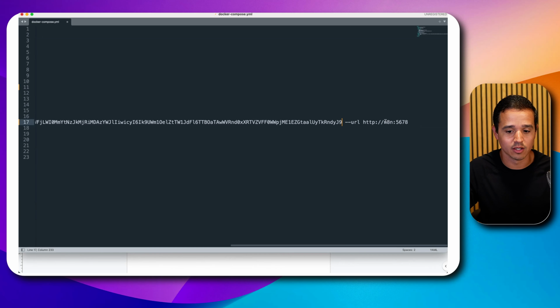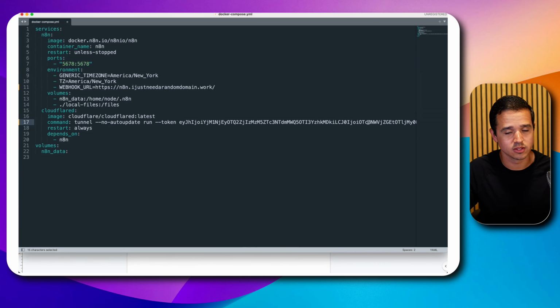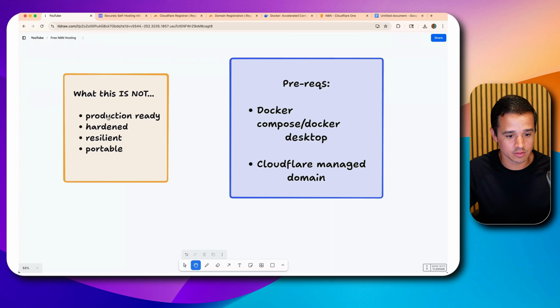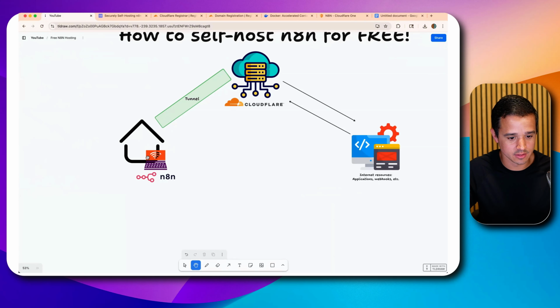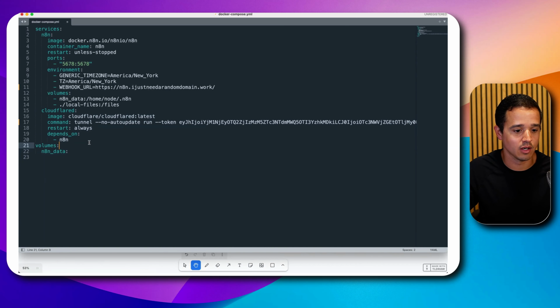And you see right here, I have the URL again, N8N:5678. Don't change it. Just easy, okay? It depends on N8N, so it's going to wait till this container gets deployed, and then it's going to pop this open, okay? This is that little piece of software I was telling you about right over here. This little piece of software that lives in your windowless house that knows how to talk to Cloudflare. That's that little piece right there, okay? It's just a bunch of letters on a screen. All right, so once we have that, I'm going to go ahead and save it, okay?